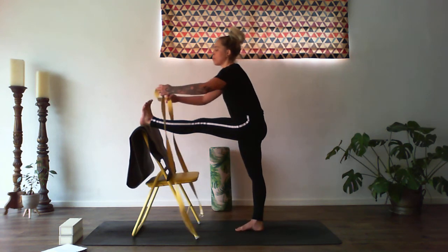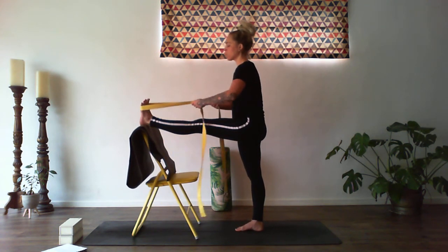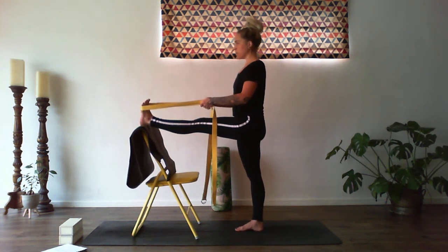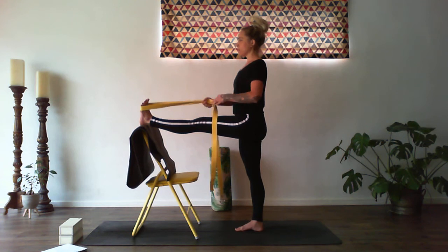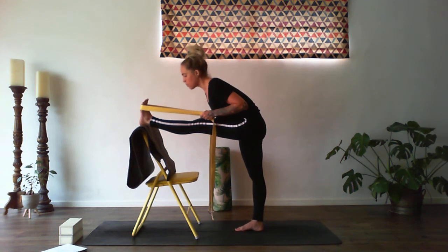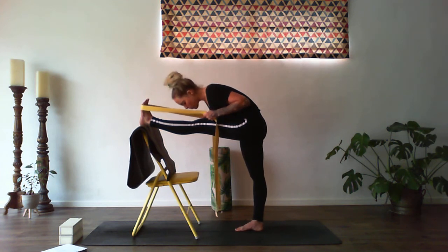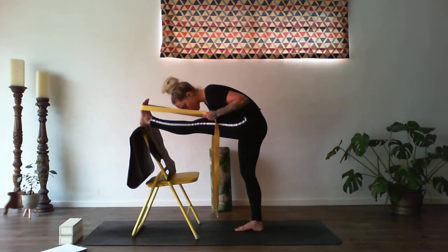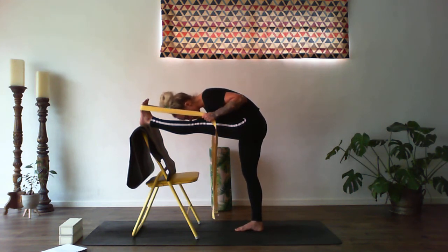Now take your strap around the top of the foot. Take each side of the strap with your hands. Take a deep breath in as you open up the chest, and from the hip, we fold forward. So we're going to bow forward. Now just come as far as you feel comfortable. Staying firm on the right leg, maybe micro bending that right knee for a little bit of balance and support.